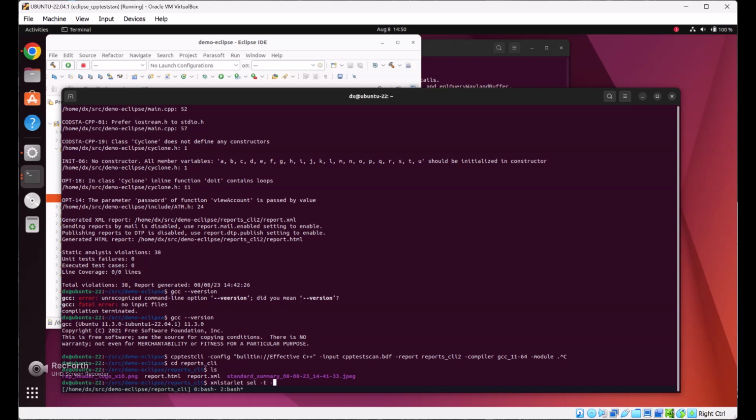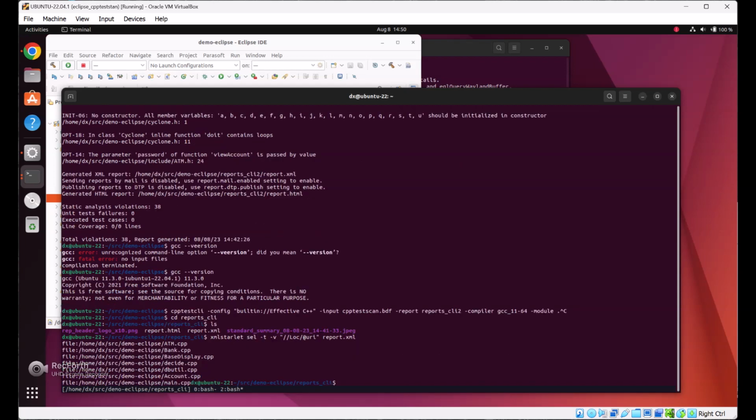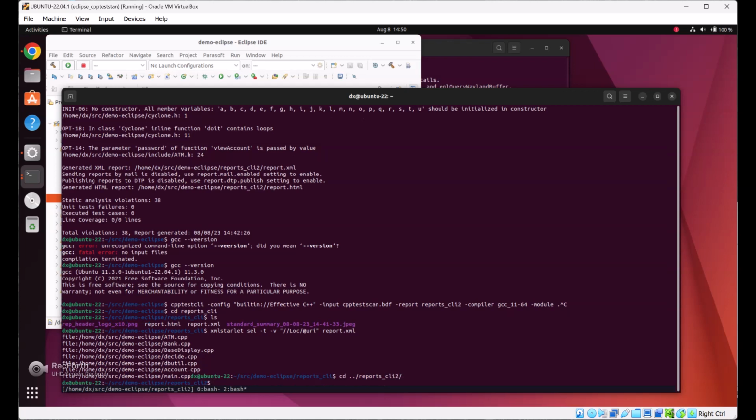I have an XML analyzer here, XMLStarlet, with sel -T -B, and I'm going to enumerate all of the URI attributes of the reports.xml. And you can see here that without the -module argument, it's only analyzing the CPP file.